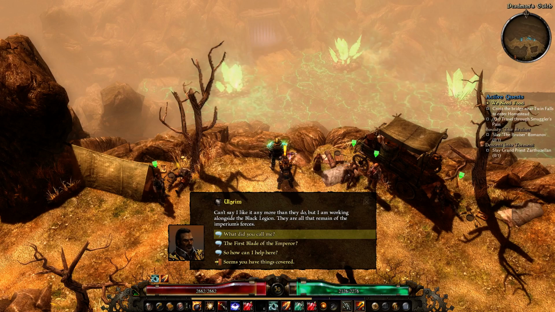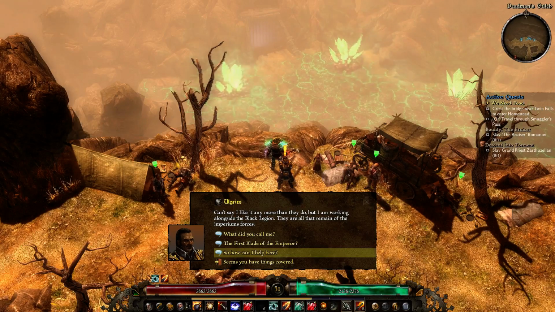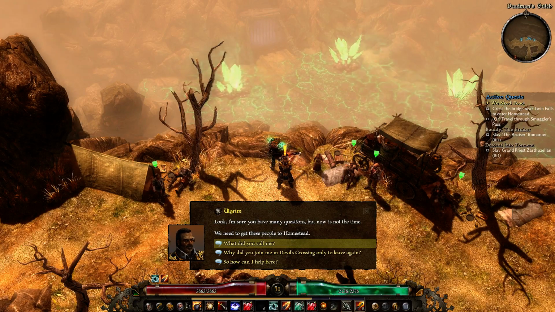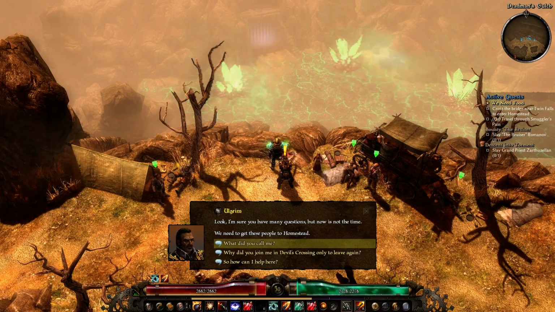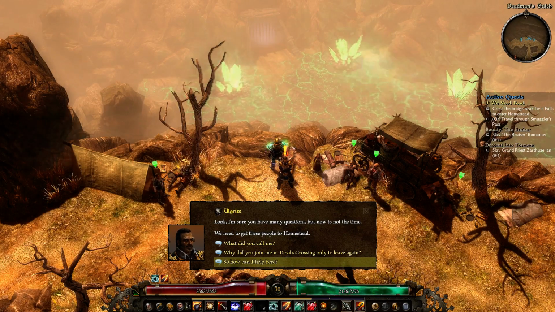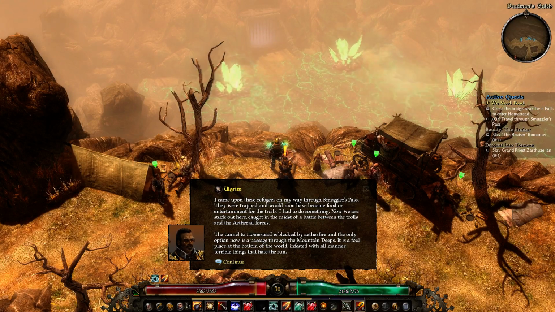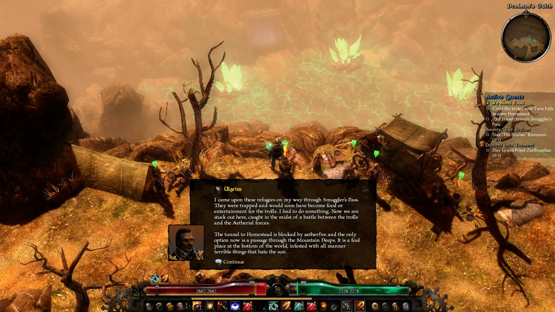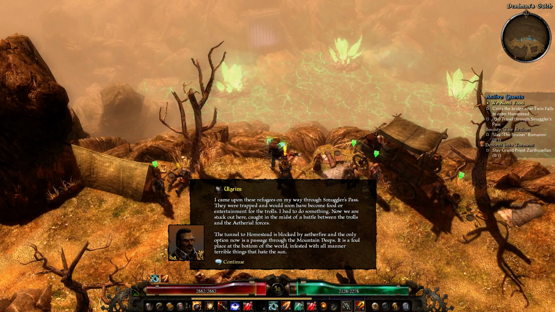Can't peeps? Say I like it any more than they do, but I am working alongside the Black Legion. They are all that remain of the Imperium's forces. First Blade? Look, I'm sure you have many questions, but now is not the time. We need to get these people to Homestead. Ooh, I'm going there. I came upon these refugees on my way through Smuggler's Pass. They were trapped and would soon have become food or entertainment for the trolls. I had to do something.